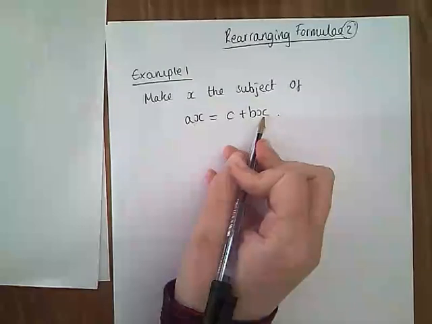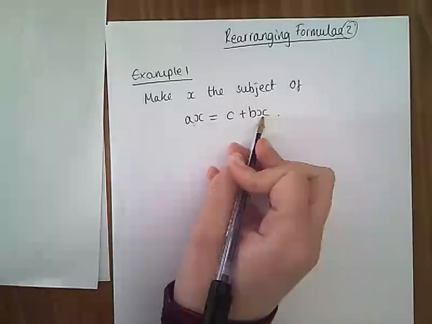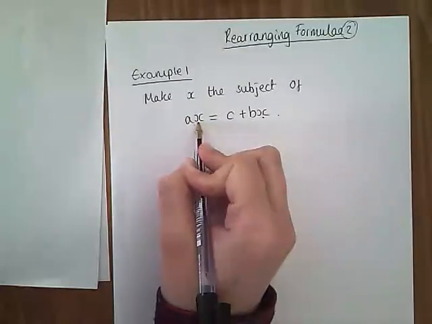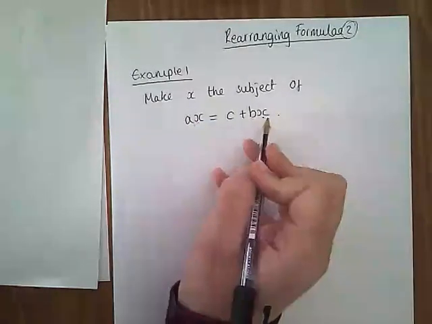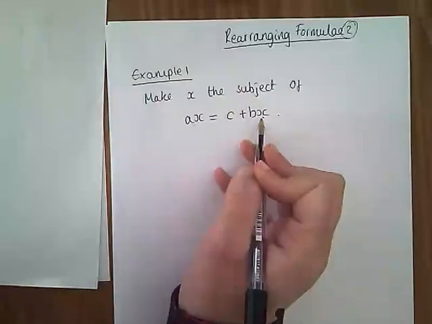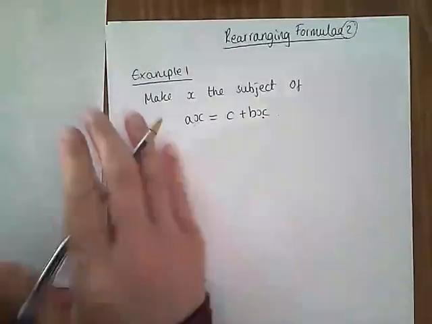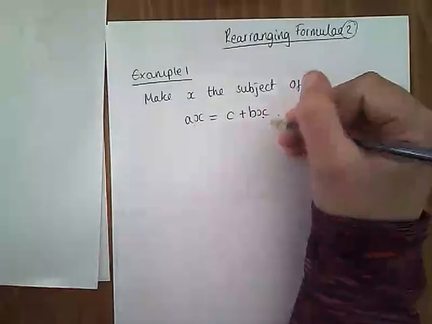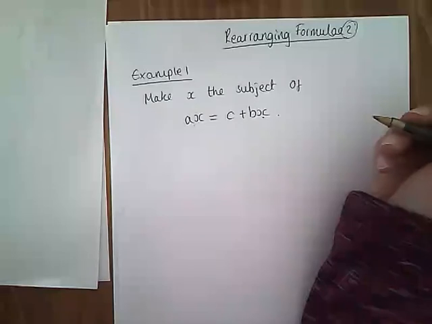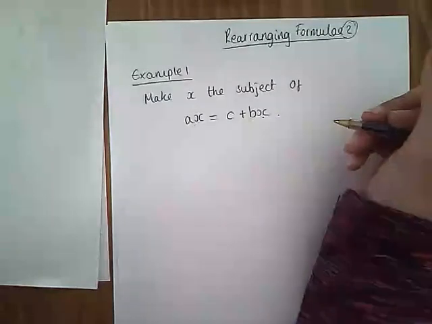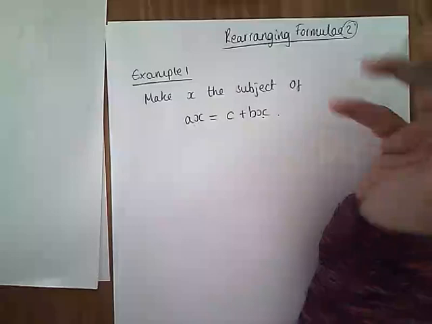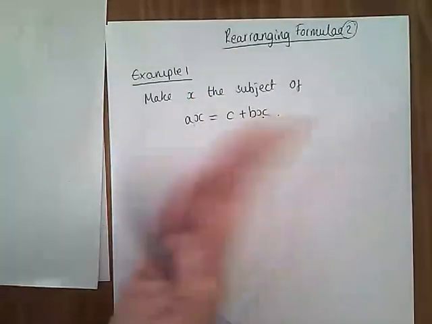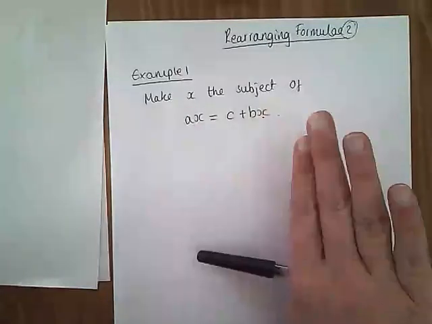All right, now your instinct possibly is to divide by a maybe so that we get x on its own here, but then we have not made x the subject of the formula because we have still got an x on the right hand side and we want to have both of our x's together to make x the subject of the formula. So you need to get all your x's on the one side of the equals and then anything else on the other side of the equals. So we want any term, any part of this formula that has an x in to be on one side of the equals and anything without an x to be on the other side.